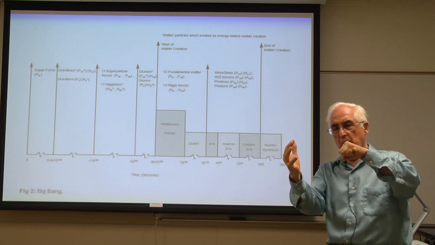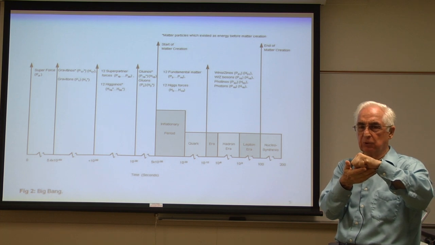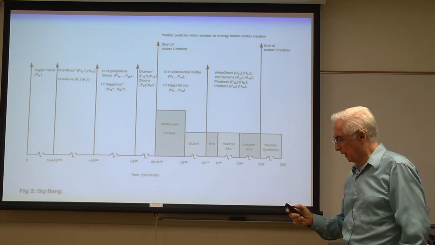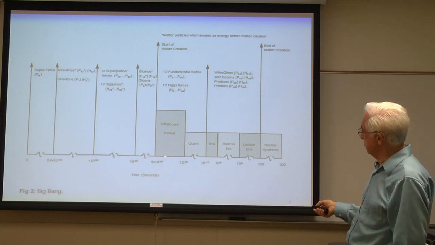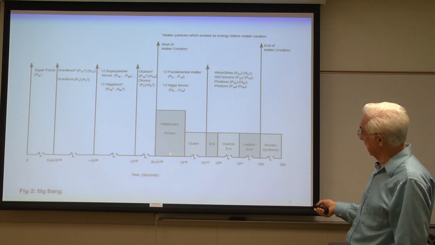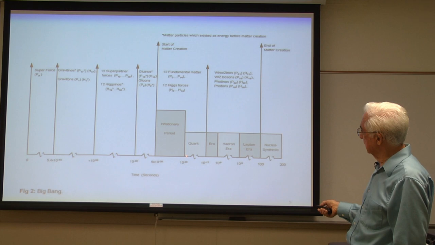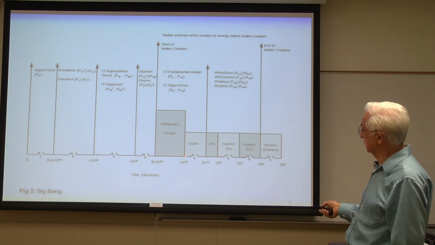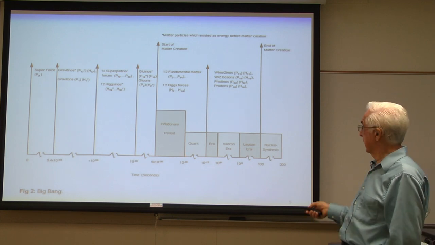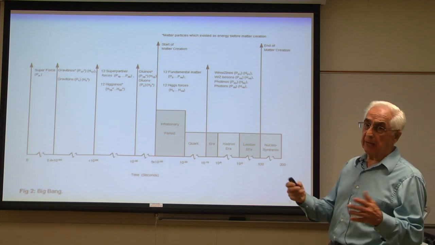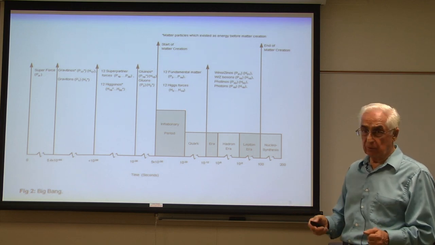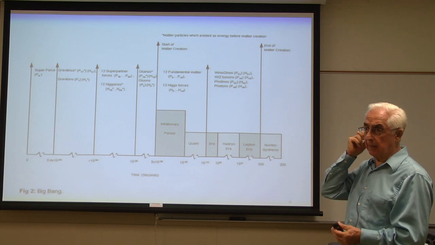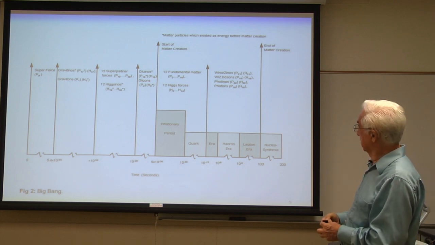When that was done, that first shell was pushed out. Another set of matter particles was created. When that was done, it was pushed out, and a third shell of matter particles was created. This went on for a millionth of a billionth of a billionth of a billionth of a second, and by that time, the universe had expanded from the size of a Planck cube at the beginning of inflation to the size of a sphere with an 8-meter radius at the end of inflation. At that time, we had enough Planck cubes to accommodate all the matter particles in the universe, and we had a hot quark gluon plasma that had a temperature of 10 to the 25th degrees Kelvin.